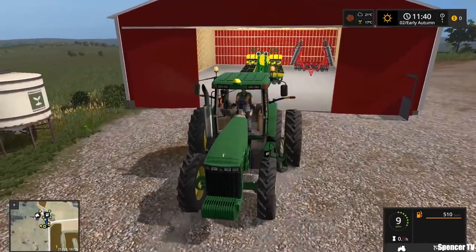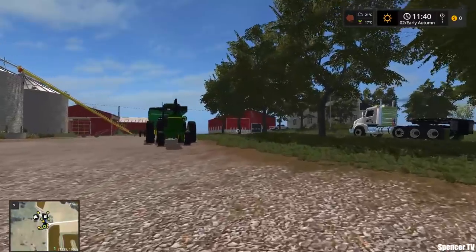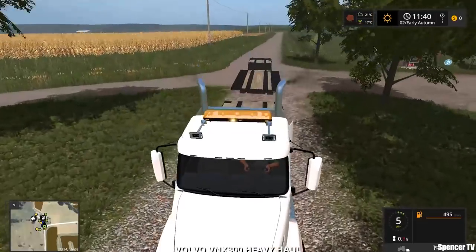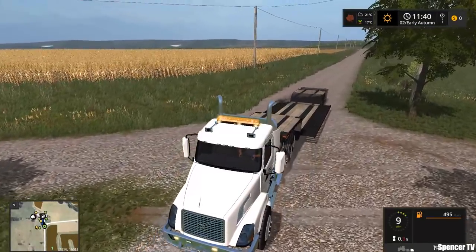Honestly, I'm going to park the semi, shut it off. There we go. We'll shut off his John Deere. But once he gets back with the Case, then I think we're going to start harvesting, guys. I'm going to help him out with this little harvest that he's got going. Finish the rest of this video here, guys. A little farming with some towing, doing it all here today, guys.